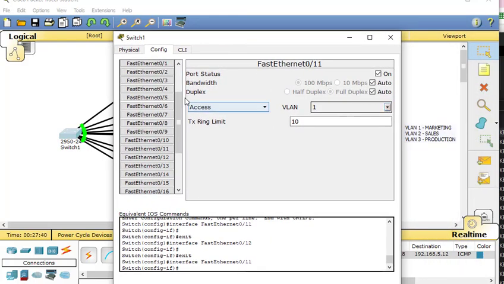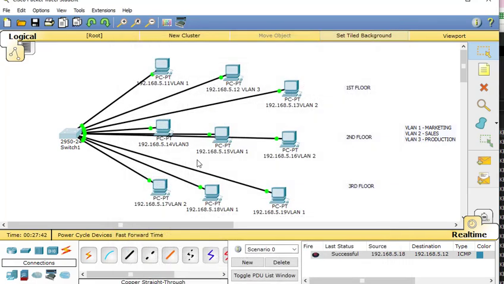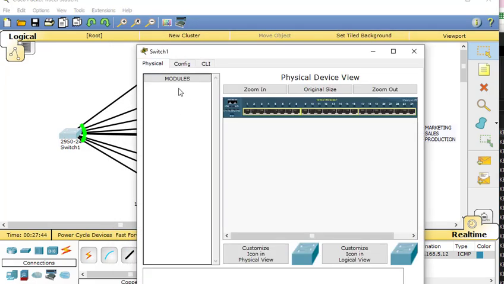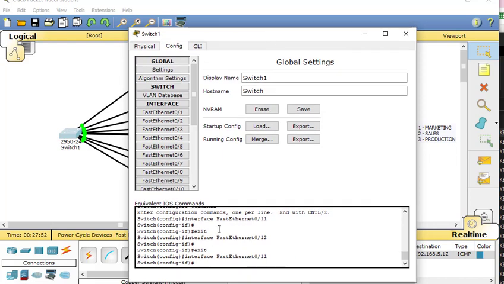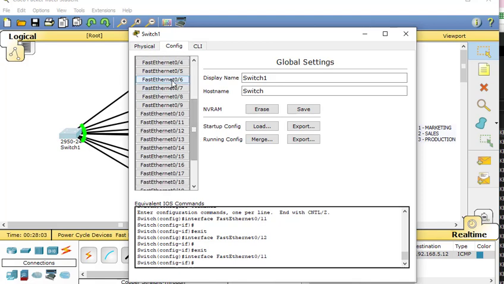So again, I'm going to click on the switch, and then from the physical tab, click on the config tab. From here you see the clickable commands, and below are the equivalent IOS commands.